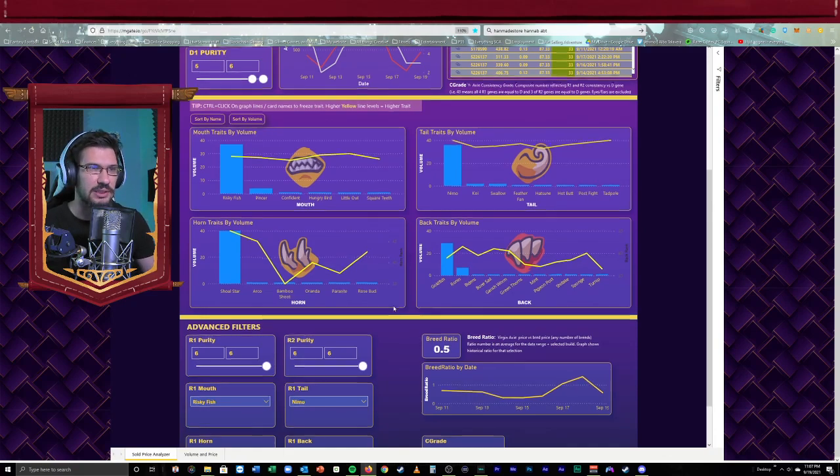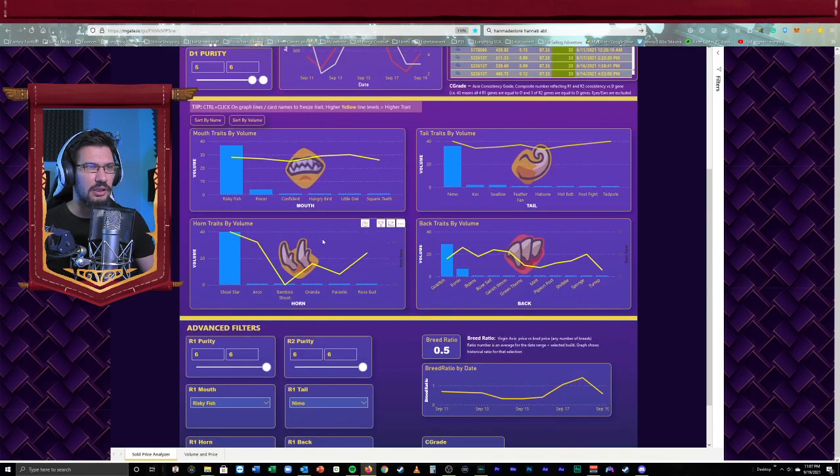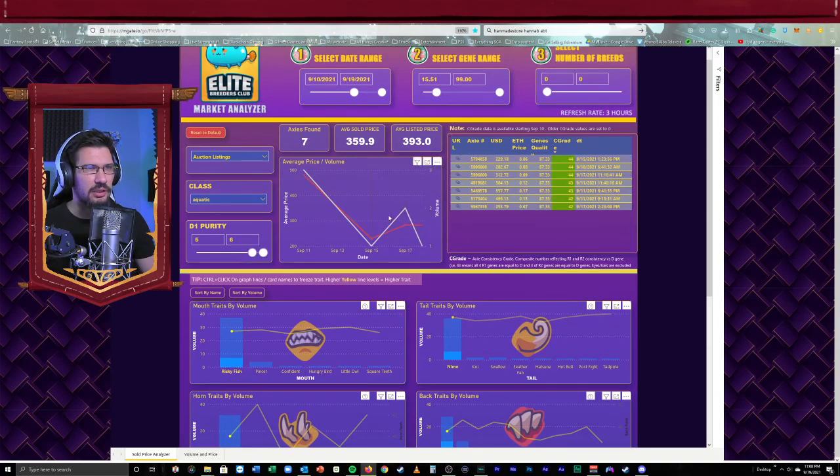what Axies are selling. You can actually see Risky Fish, Shoal Star, Nemo, and Goldfish are selling pretty good, right? They are pretty good prices. So if we click on these and select this build real fast, we're going to see how many Axies are actually on the market here. There's 7 currently listed at an average price of $393. Average selling price is around $359.